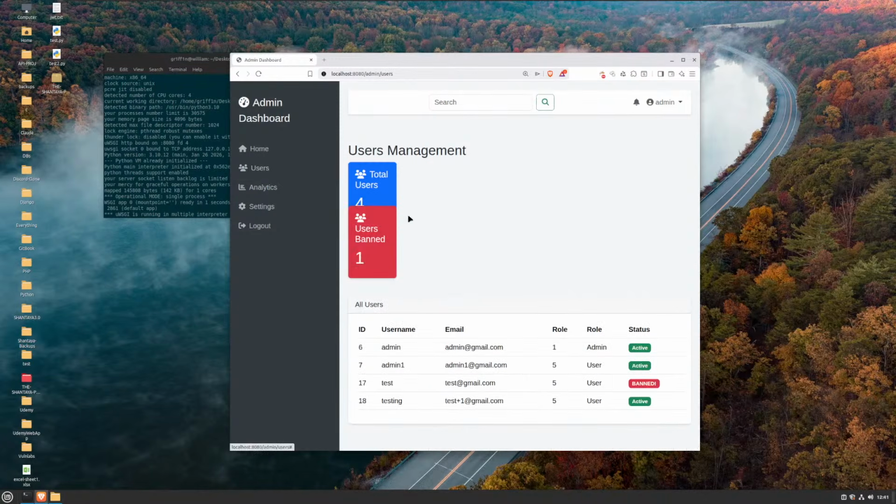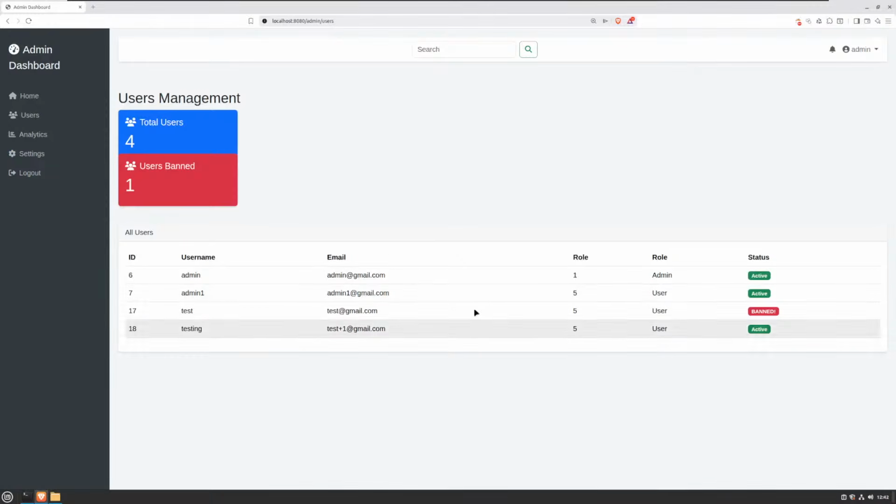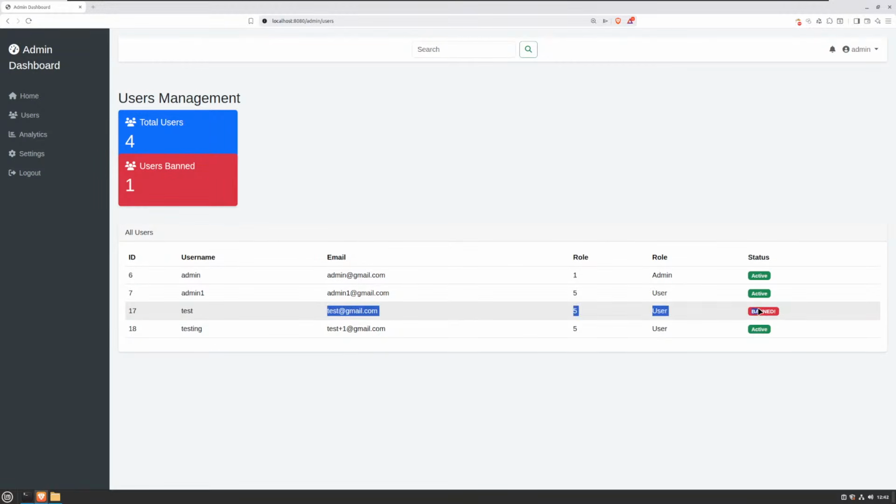There's only 4 users, and as you can see, I can change all of these users. This user is actually banned, and there are 2 administrators, and it tells you if there is a row 1, which is just an integer. No, I didn't make it just now. I've been making this project as a side project in Python, right? This is in Flask.